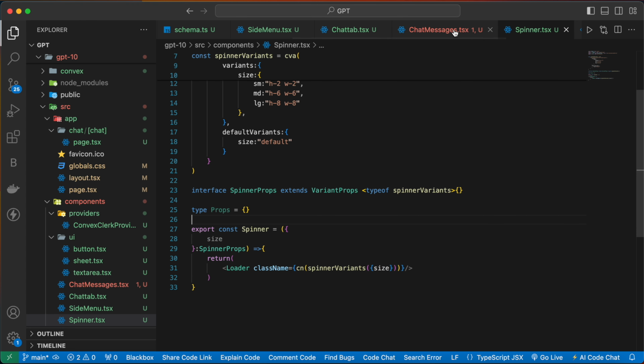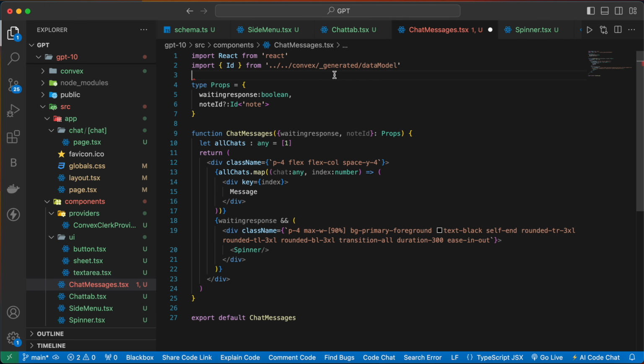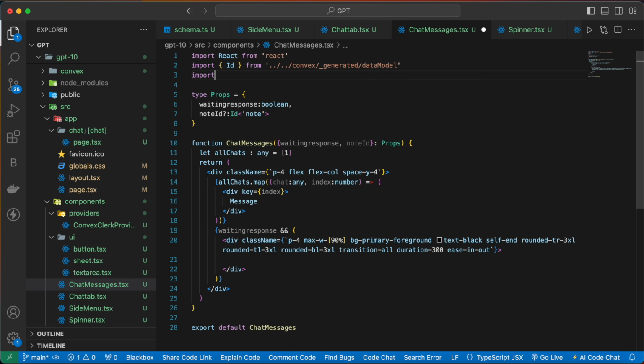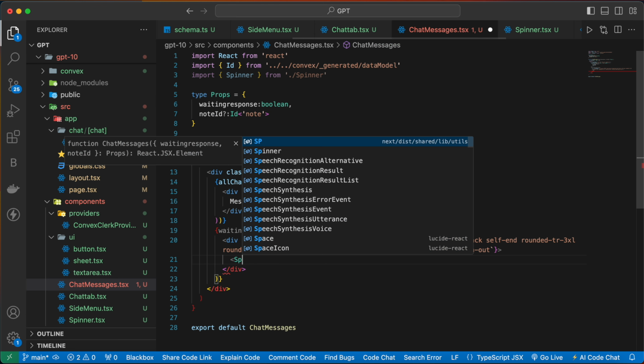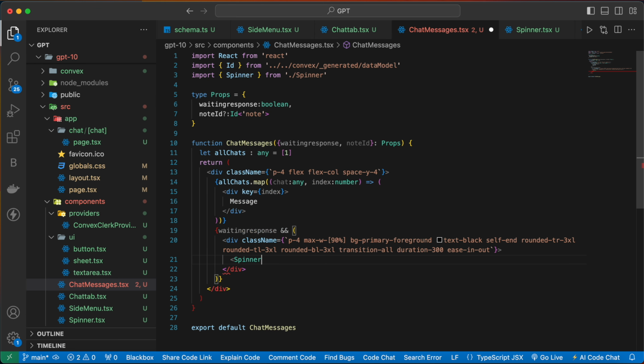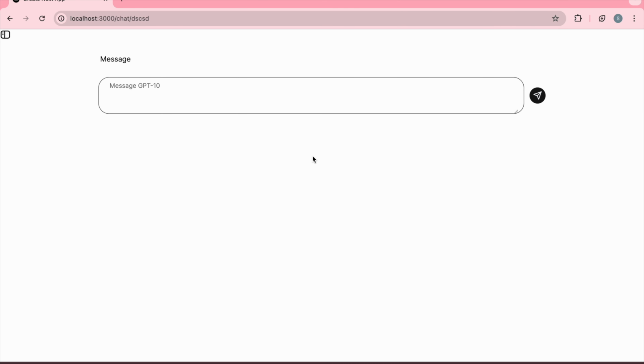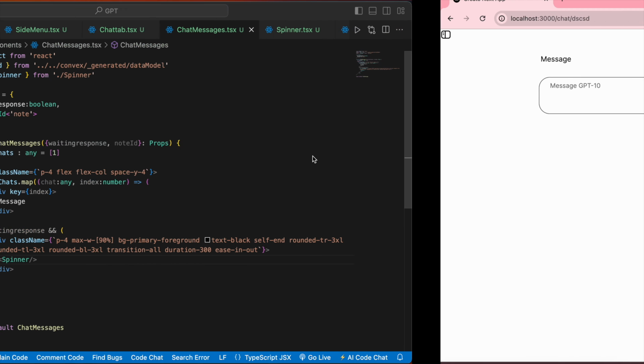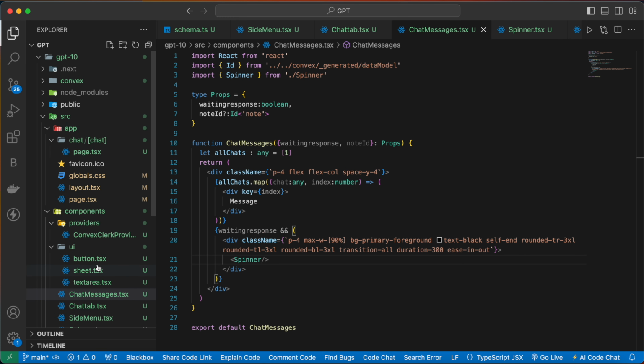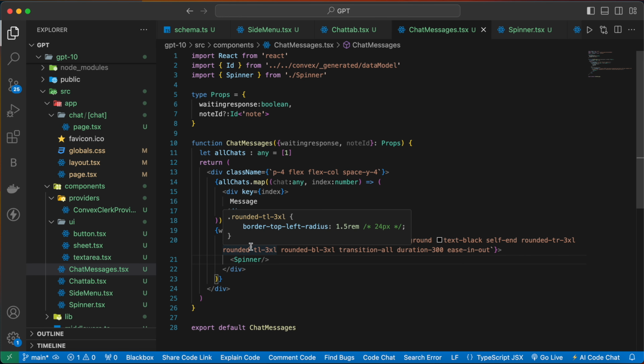Okay, now let's go here and remove this and write import Spinner and right here. Okay, so with this we are done with our UI part.